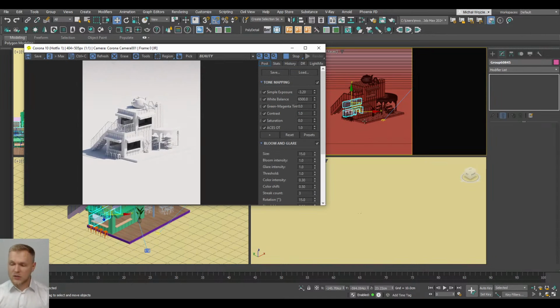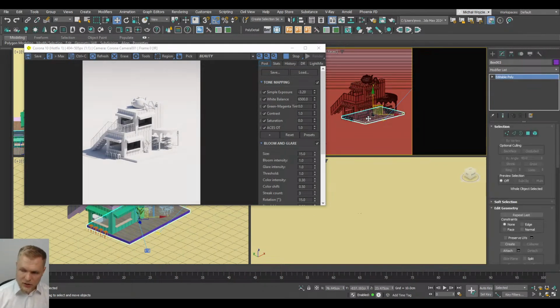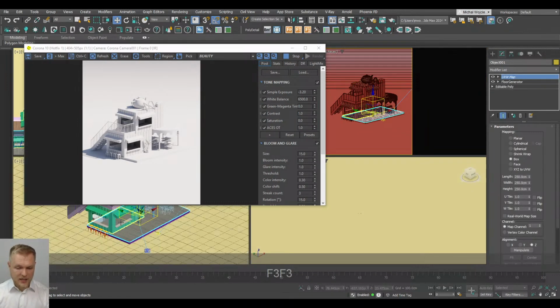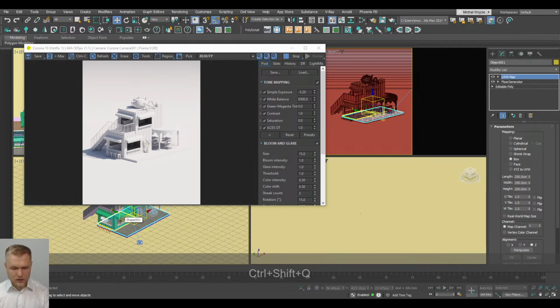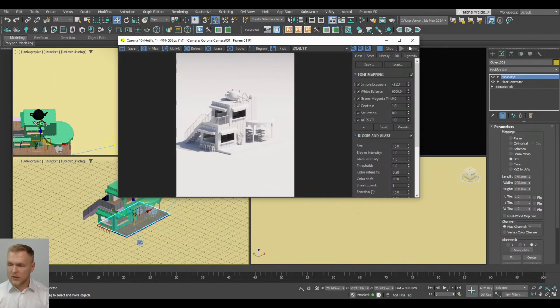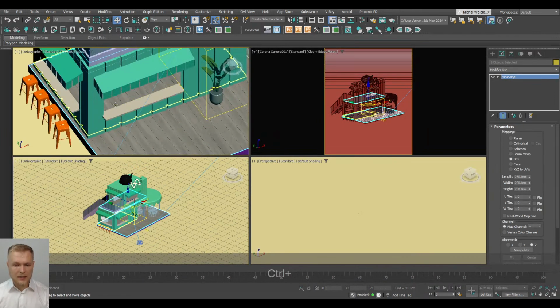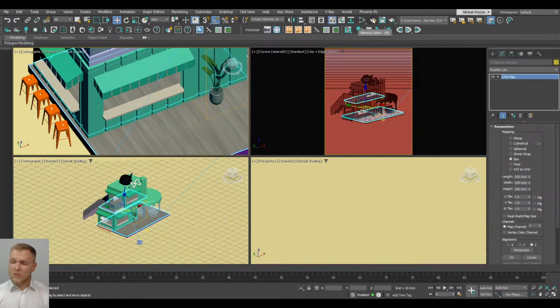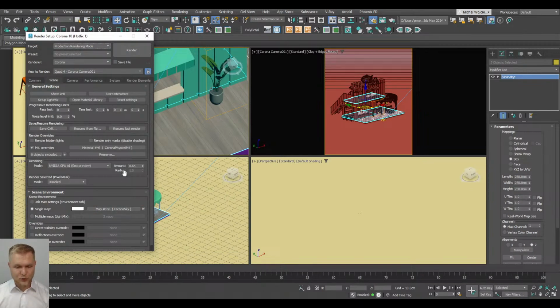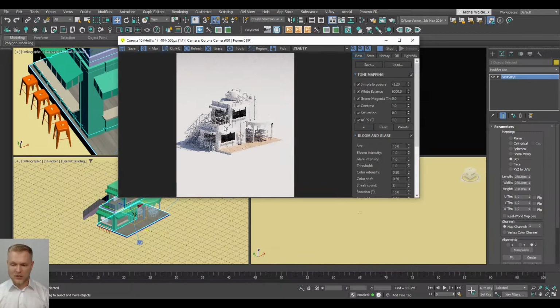Okay, so since we've got those elements, I've added the material for the floor, and we can just test it by selecting all the similar objects. So let's do that. 3ds Max is acting up again a little bit. So okay, we're going to now go ahead and add the exclusion for the objects. Exclusion done, and let's see how it works.